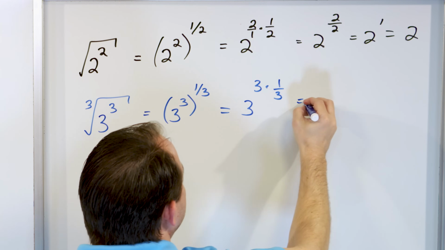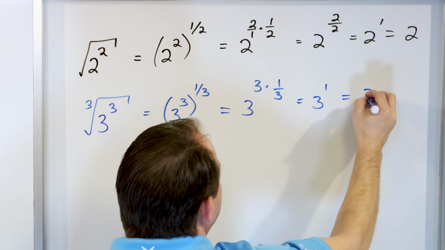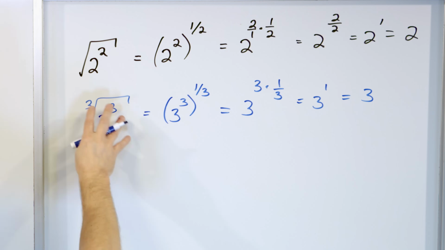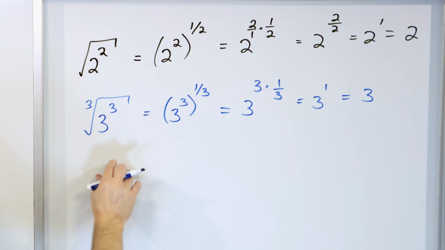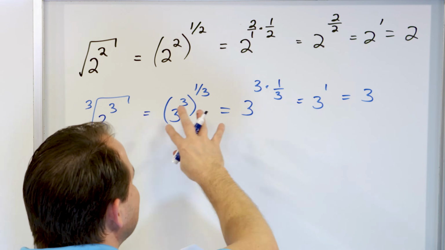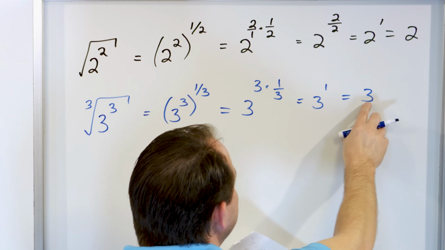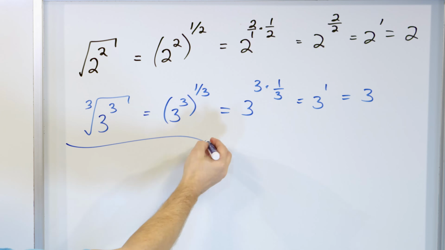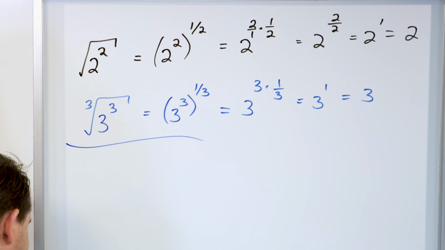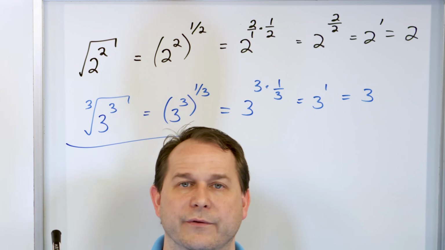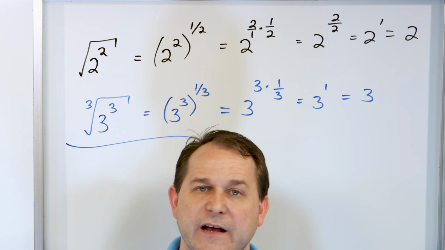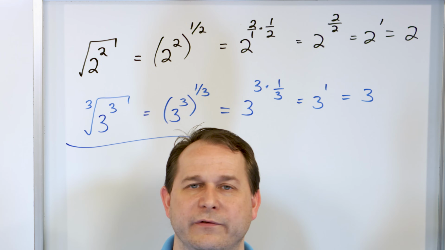And 3 times the 1/3 is just going to give you 3 to the power of 1, which is 3. This is why they annihilate each other. Yes, you can think factor trees. Yes, you know they annihilate. But the exponent raised to an exponent leads to the annihilation, so to speak, giving you back what is on the inside. And that is really, really powerful because when you start thinking about radicals as exponents, then suddenly you have a lot fewer rules to remember.